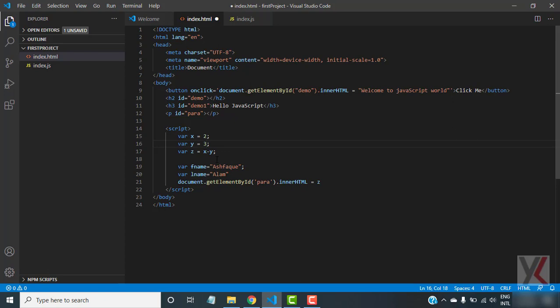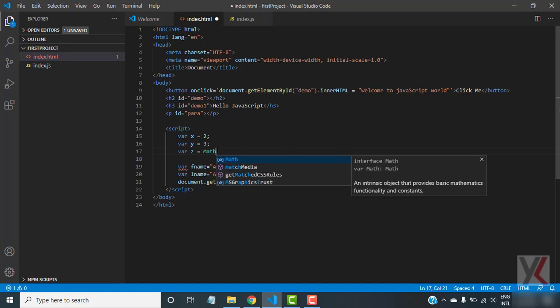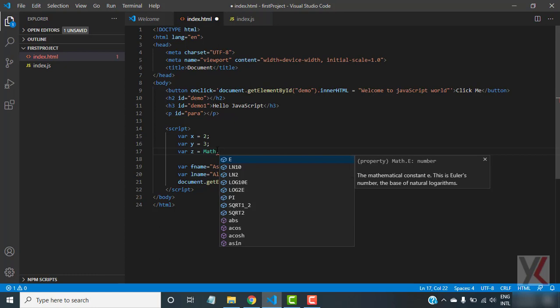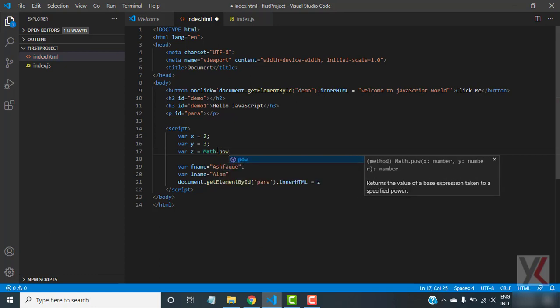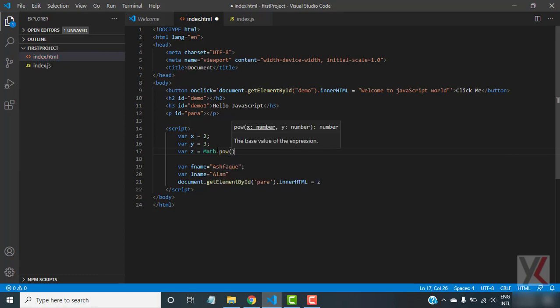We can't write 2 to the power 3 in JavaScript, so we will write that with the help of Math. This is a library actually, and we'll use the pow method, Math.pow.